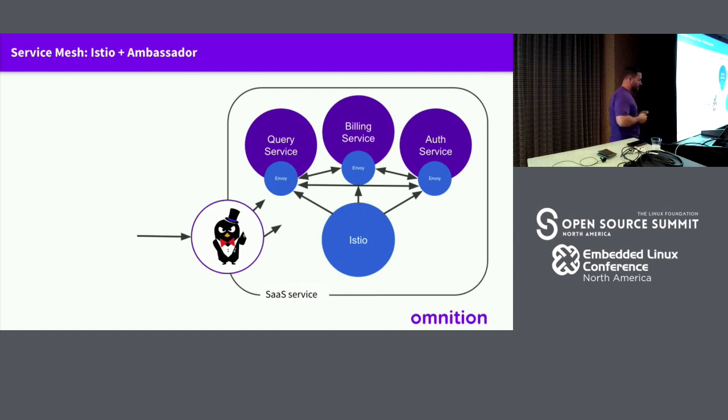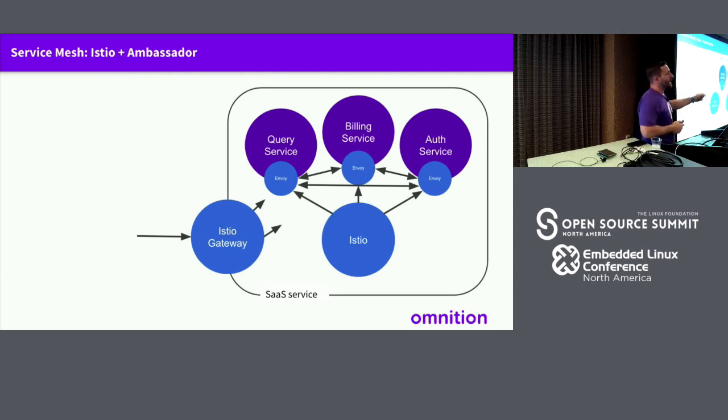Now, Istio came out with something called Istio Gateway, which is basically an API gateway. So it's basically an ingress controller where the routing definition policy is defined in Istio instead of in the ingress, if that makes any sense. So the basic concept was, hey, ingress isn't flexible enough for us, and it's statically defined basically for Kubernetes. I already have this notion of defining routes and paths in Istio. Why can't I use that instead?